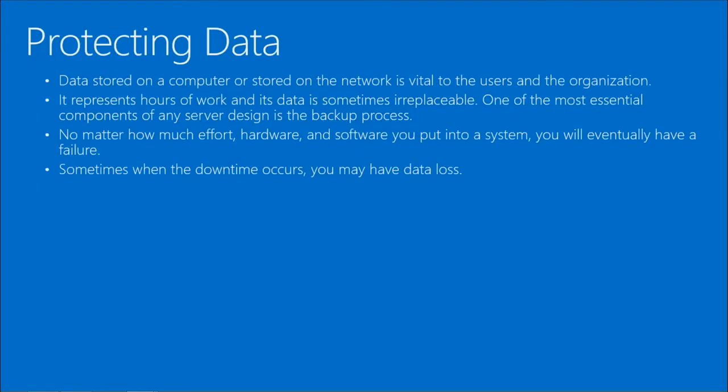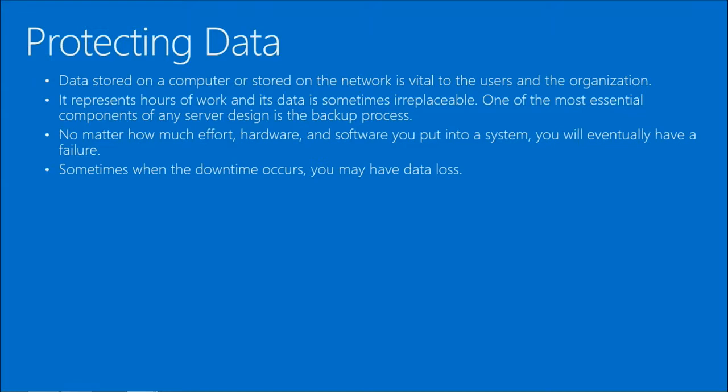Protecting data. So you have data stored on the drive. Drives fail. I like protecting data. It represents hours of work, and its data is sometimes irreplaceable. Yep. The data on your drive does represent hours of work, even if you're just doodling or journaling.